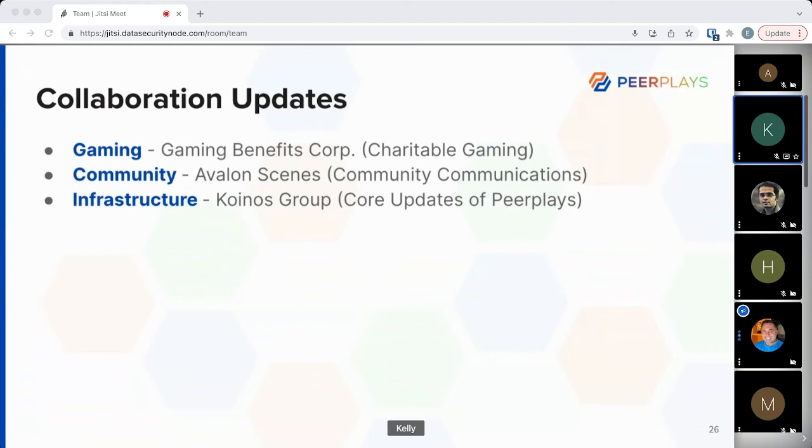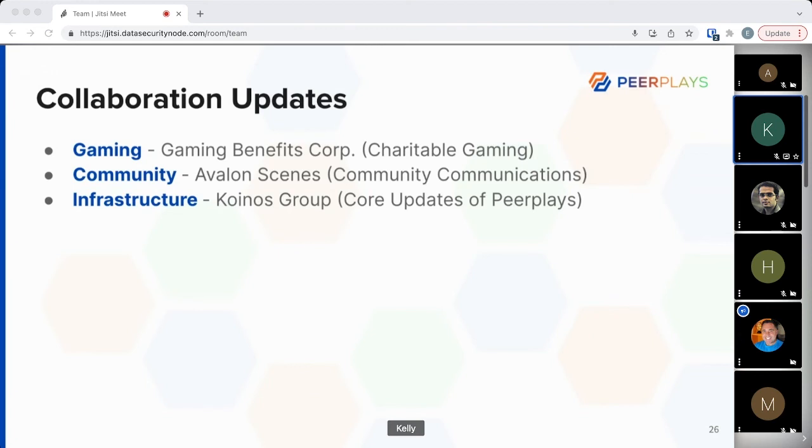For community, Avalon Scenes. We had more correspondence with them this past week to discuss how we would be utilizing Avalon Scenes in Peerplays. Right now we're focused on implementing it as part of the community communications. And we've started to analyze where and how we can have its infrastructure incorporated into the Peerplays blockchain.